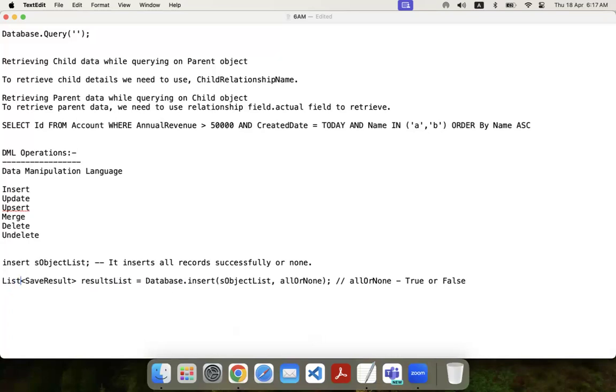SaveResult list. So this is array notation, that is list, proper list. This is array notation. SaveResult is a standard library class. Okay, let us see.